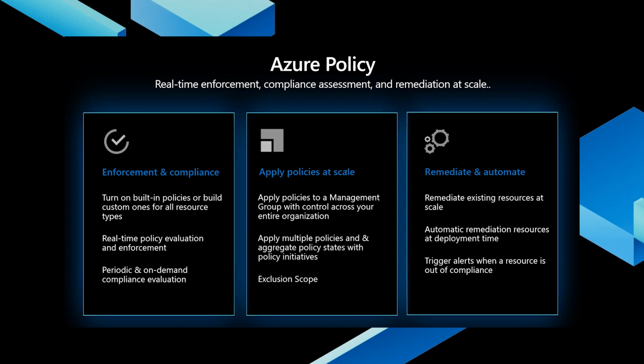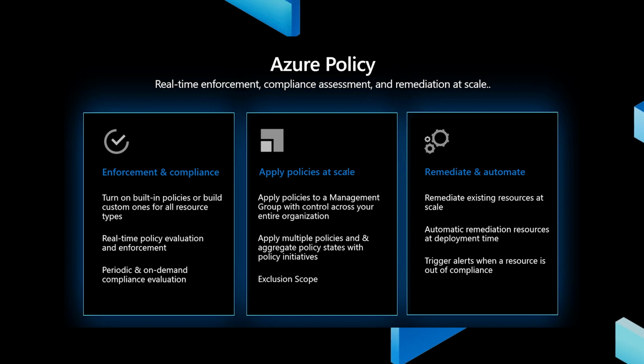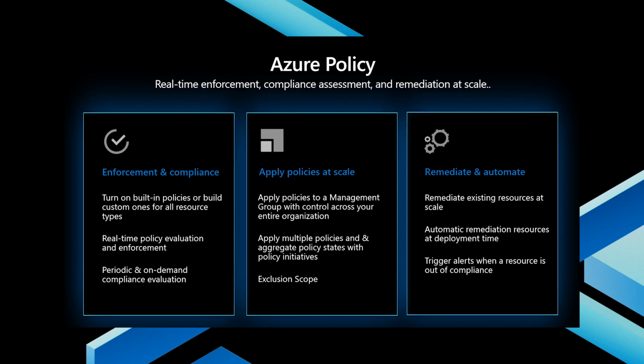Finally, through Azure Policy, we dive into Azure's native governance capabilities with real-time enforcement, compliance assessment, and remediation at scale. Azure Policy has really rich enforcement and compliance capabilities. You're able to turn on built-in policies, selecting from hundreds of existing policies, not just for Azure native resources, but Arc-enabled servers, Arc-enabled SQL servers, Arc-enabled Kubernetes clusters as well. And you also have the ability to build your own custom Azure policies with ease of lifecycle management for those policies. With policies, you get real-time policy evaluation and enforcement, or you're able to set on periodic and on-demand compliance evaluation so you can get the visibility you need into your governance.